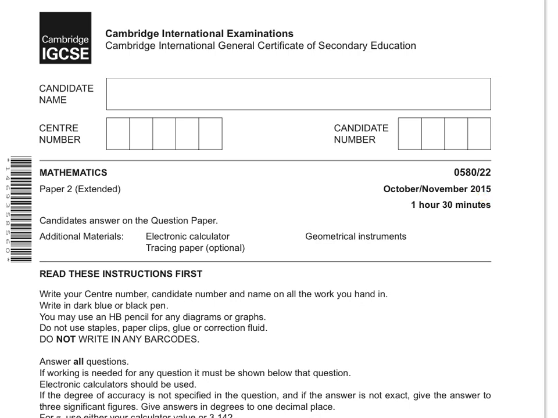Together in this video we're going to solve an entire past maths exam, paper 22, October-November 2015. On the actual exam you'll have 90 minutes to complete the exam, which is plenty of time, so you have all the time in the world to write down all your workings and to check whether your answers make sense or not.